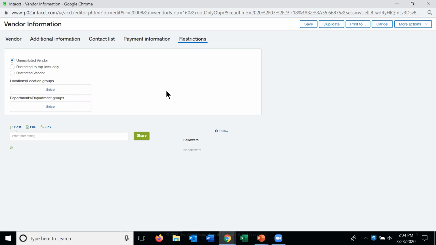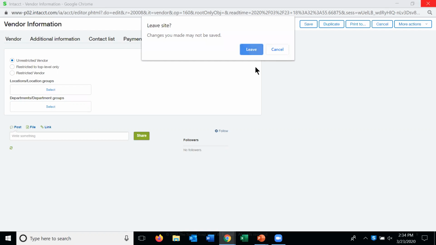And that will allow me to do 2 things. One, it allows me to set up that one vendor master. I only need to create one master for each one of my vendors instead of creating one for each entity that I am doing business in. And the second reason is because it allows me to control who gets access to buy from a particular vendor with this restrictions tab.